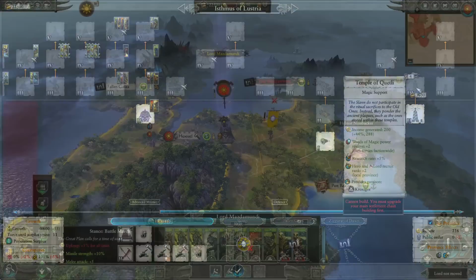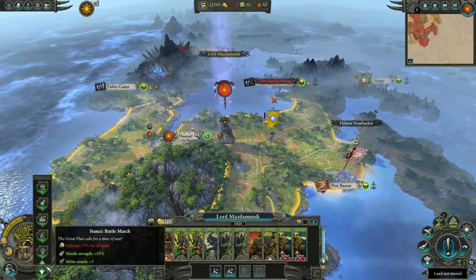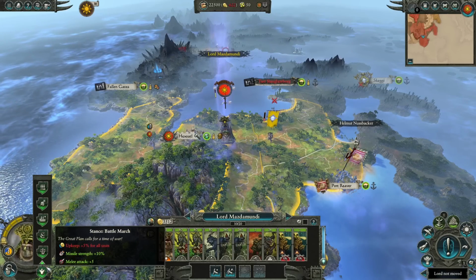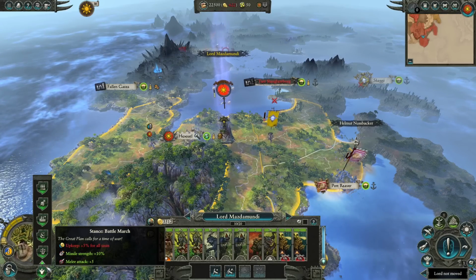They also got a new stance, the Battle March, which increases the upkeep of the army but also increases missile strength and melee attack. It does replace the normal stance, but if you don't want to pay extra while moving around, you can always use the channeling or astromancy stances. That's all the general stuff, so let's get into the legendary lord stuff.